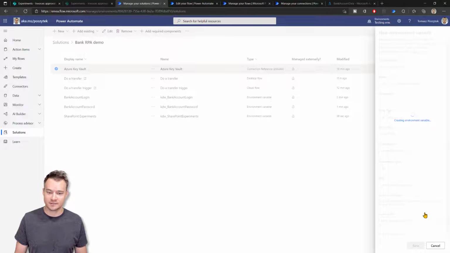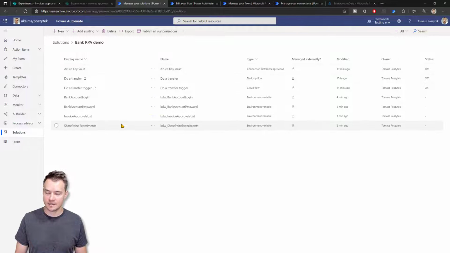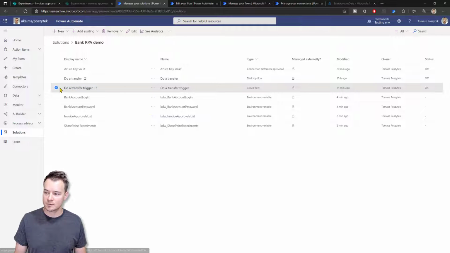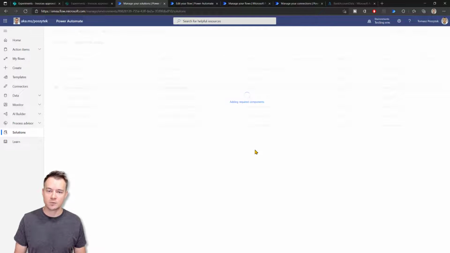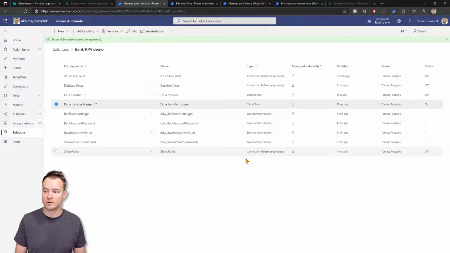And actually, this is the moment where I'm ready to export it. When you're building your flows and sometimes just adding components into your solution, specifically when speaking about Power Apps and cloud flows, be sure that before you export, you select all those cloud flows you have in the solution, all those Power Apps, and that you click this Add Required Components option, so that it will download all those required components like missing connections, missing global variables, missing other flows that maybe you're calling as child flows.